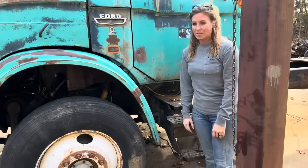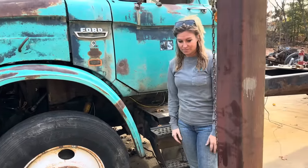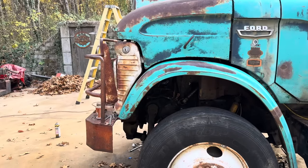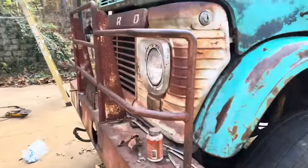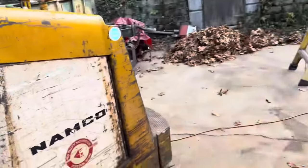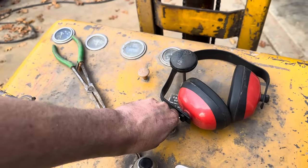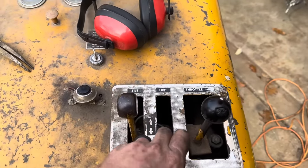but we're not doing that until we get it driving and the other fuel tanks on. There's a lot going on, but all right, so without me talking, let's see if we can pick this front bumper up with the little 1968 forklift. She grinds a little. She's all right though.